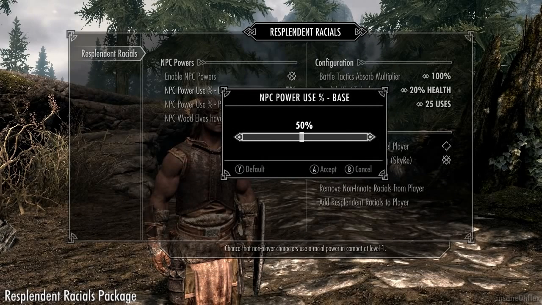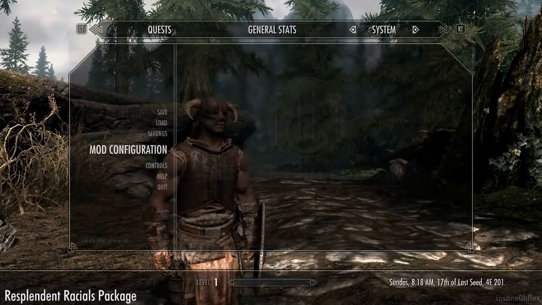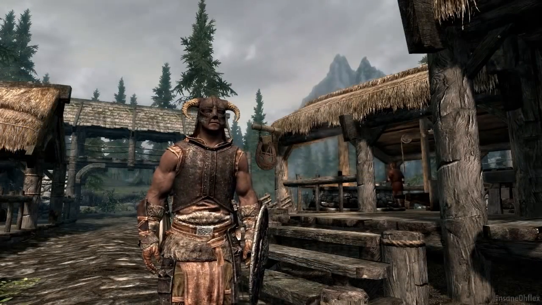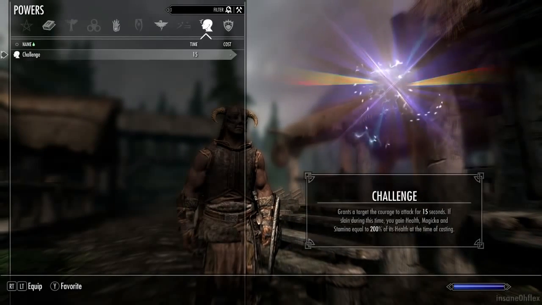However, to get the second power, you have to complete a small quest to learn it. So to start this quest, just simply use the first power and you'll get the quest after you use the power correctly. Anyways, let's go ahead and look at the various new racials and powers added by the mod, starting off with Nord.